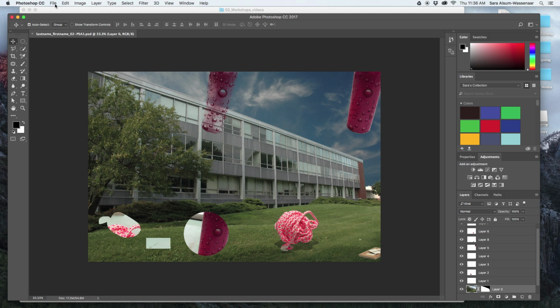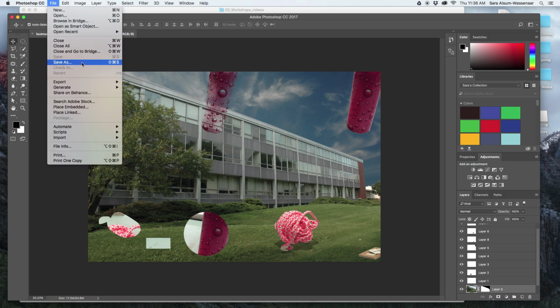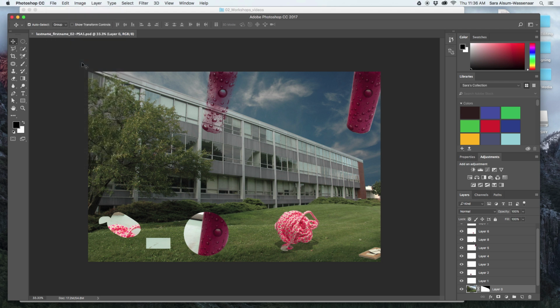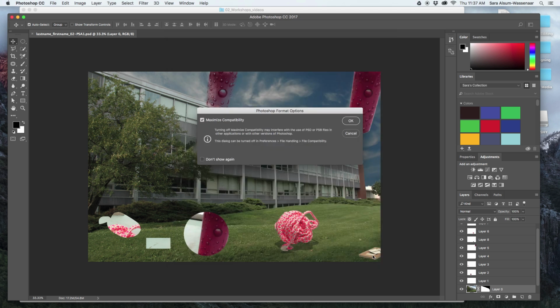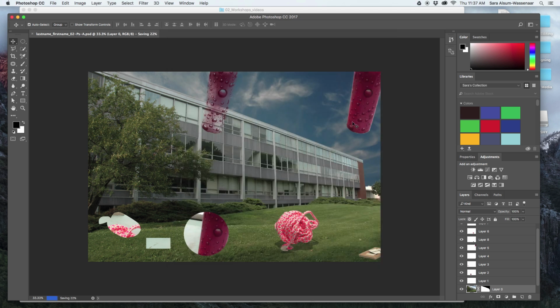So you're going to go to File, Save As, and you're going to title the document last name underscore first name O2 PS-A. And then you're going to click Save and click OK.